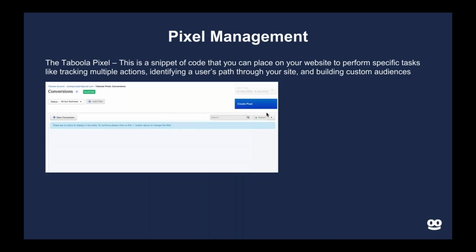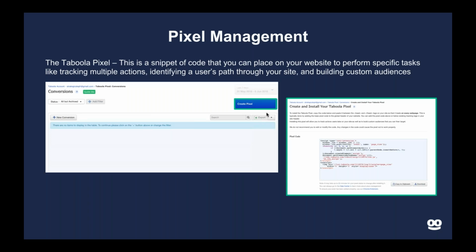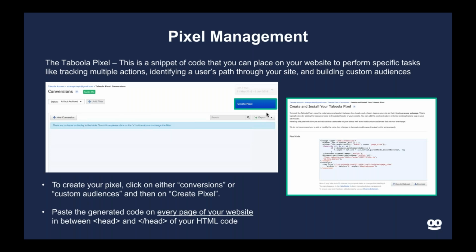When you first get to the conversions page, you'll be able to see a couple of options available to you. First, the dark blue button in the top right corner to create the pixel allows you to generate a universal code. Keep in mind that this code is specific to your sub account, and you will need to apply that code exactly as it is on every single web page that you operate with. Ideally, this would go in the header of your web page so that it can load as soon as the user gets to a page, giving us the best tracking opportunities.